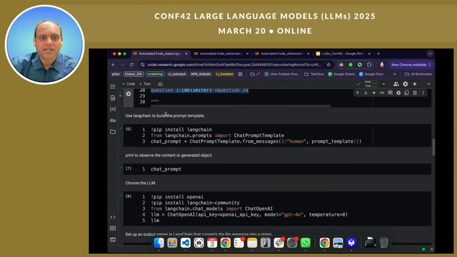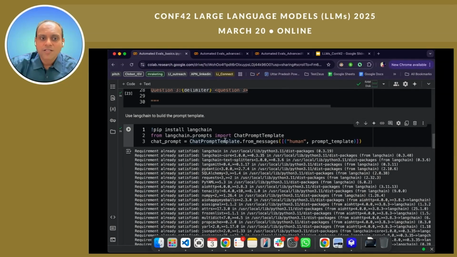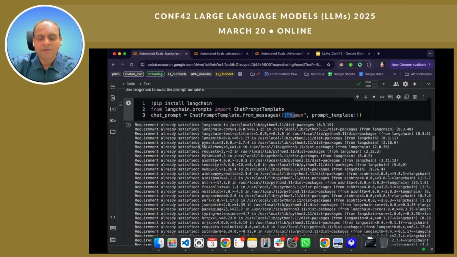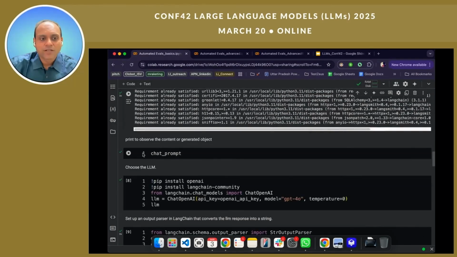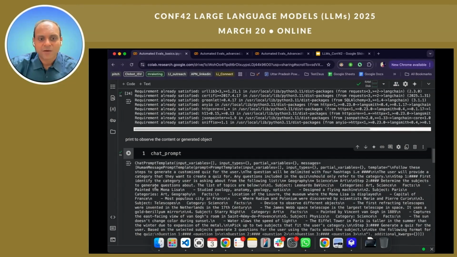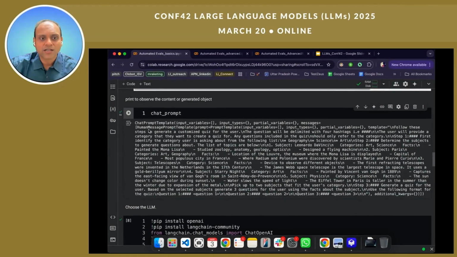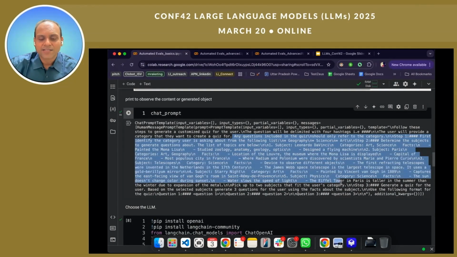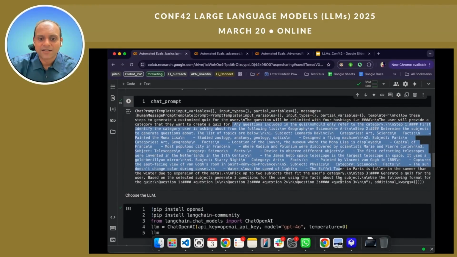What we'll use is an open source library which acts as a wrapper on top of large language models. So we have provided the input as a human and the prompt template, and from there we'll move forward. For example, if we just print the chat prompt, this is what goes through LangChain. As we can see, this is the same quiz bank and the prompt template that we had highlighted earlier.